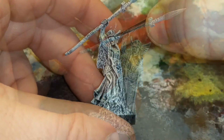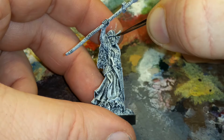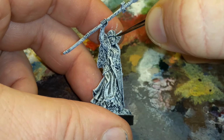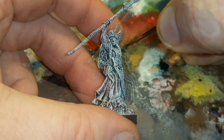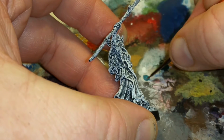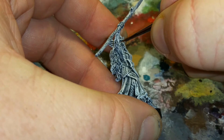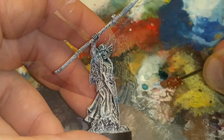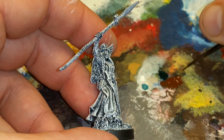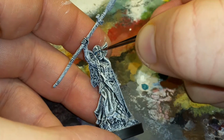Next up, I'll be basing the eye with some forest green. Yes, I know, again I forgot to mention it in the paint lineup. Hey, nobody's perfect. A couple dabs will do ya. You want it to be big enough to basically put a highlight on the inside of that iris also. And for that color, I just used a little bit of my leftover white and mixed it with the forest green.